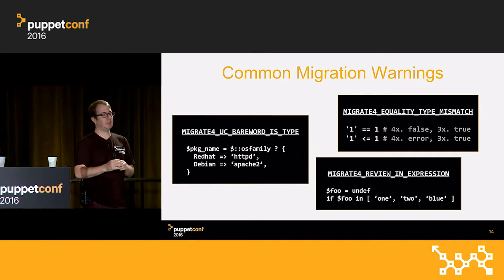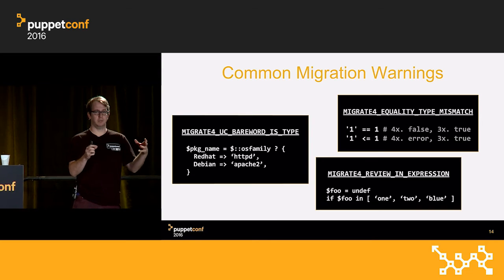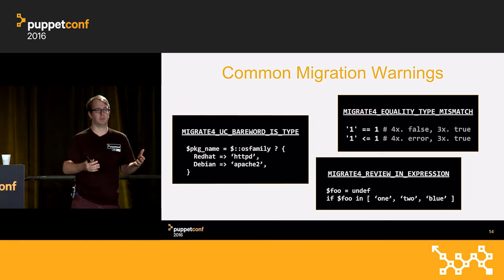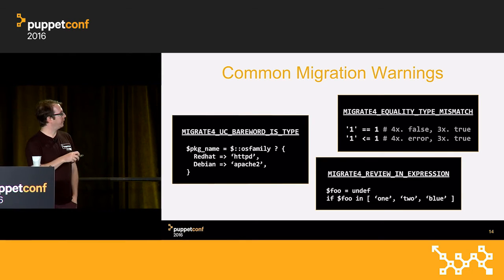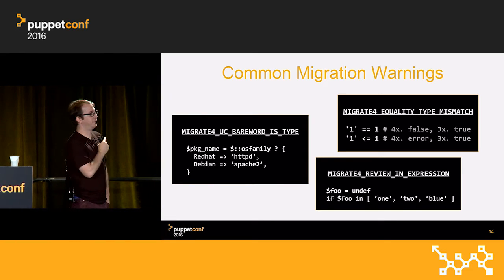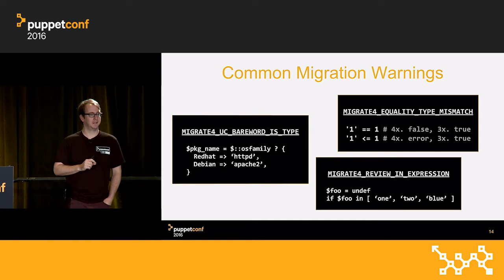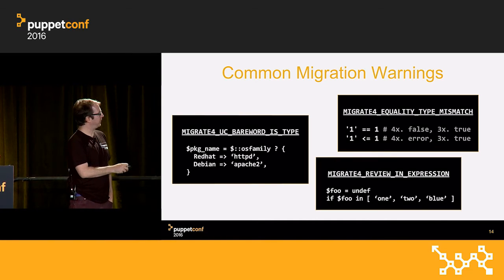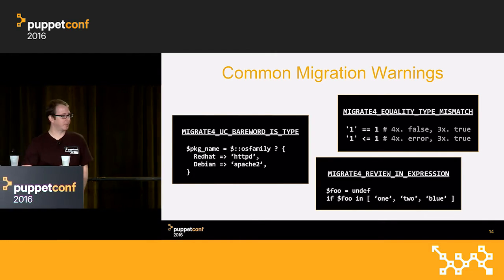So when the Puppet parser hits that in your manifests, it's going to assume you mean to instantiate this type, which you likely don't actually mean to do. Where I see this pop up most frequently is in selectors or case statements. If you are matching on the OS family fact, the output of that fact starts with a capital letter. So when you have something like this, quote the word Red Hat, quote the word Debian, and then you are now protected from that.